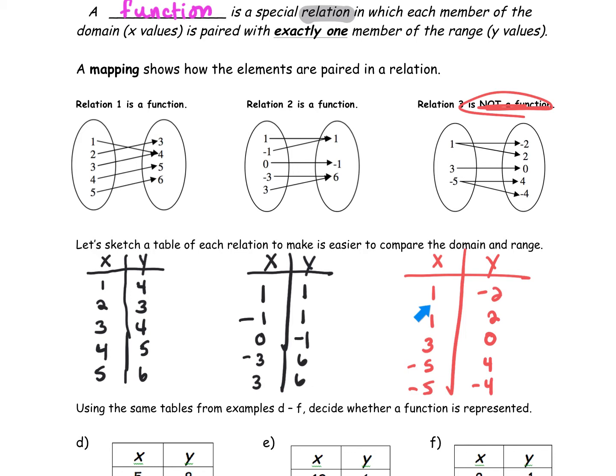Each x member can only have one y member. And so this x member 1 has two y members paired up with it. And what's going to happen is we're going to then see the x values more than once. And that's what helps me quickly identify. If I see a domain member doubled up, I see two 1s and two negative 5s, even if it's just the one that was doubled. The y values are all unique. However, this is why this is not a function. It's because the domain members have been repeated. They're paired up with more than one.